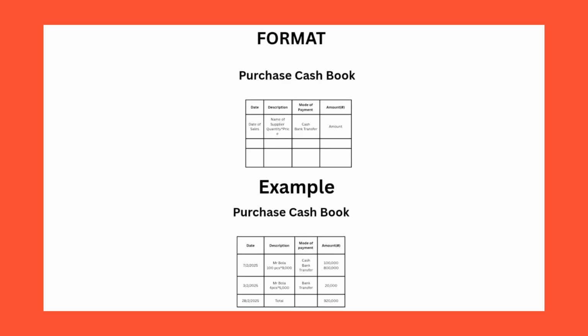If perhaps something happens tomorrow, that receipt is what will show that yes, you actually went to Mr. Chinedu's shop, and it's going to show the quantity of products you bought and the amount you paid for it. So that is why you must always get evidence. You must always collect your receipt for every product you purchase. So that is our source document. So that is what a purchase cash book looks like.